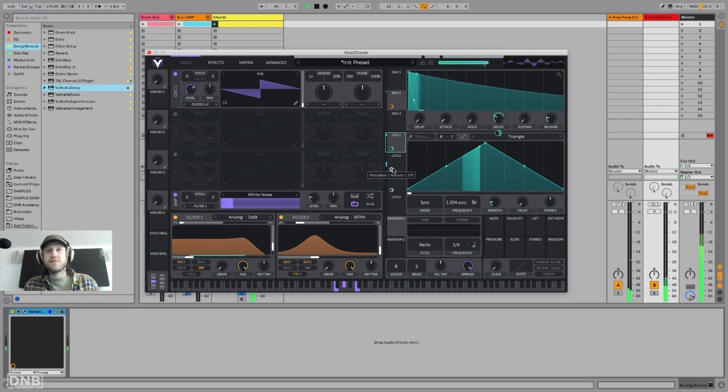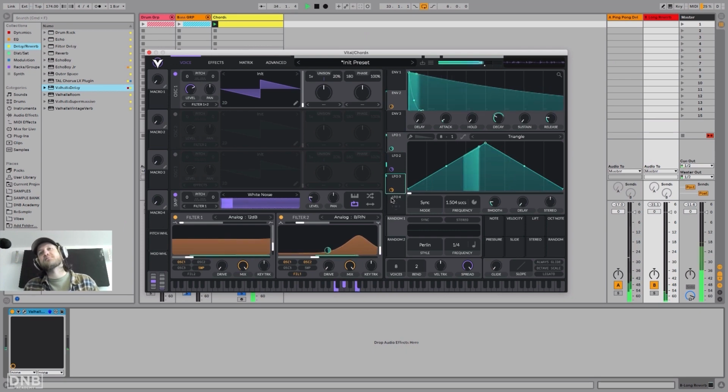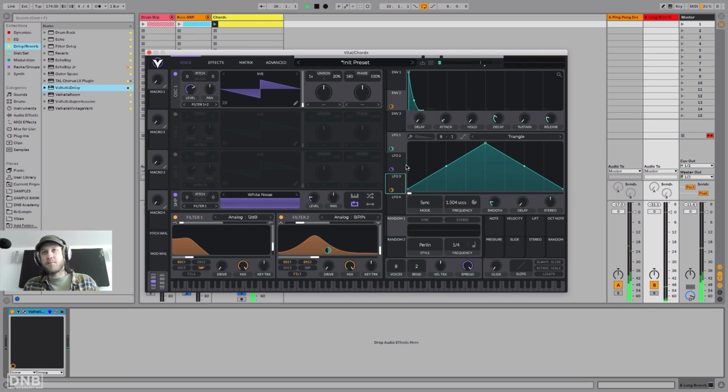This guy here, we'll re-enable as well. This guy's going to the filter cutoff as well. That's the second filter, sorry, the bandpass filter. And that's what really gives it a character. I've got most of the LFOs set to seconds rather than syncing to the BPM of the track, which I think is just way more interesting. I want it to be more random and different every time.